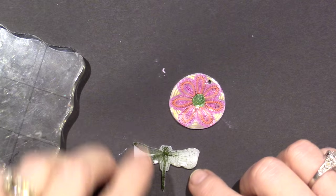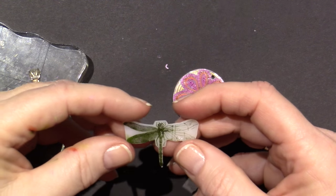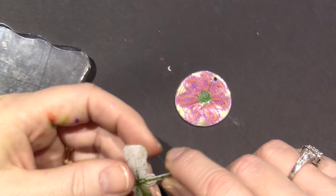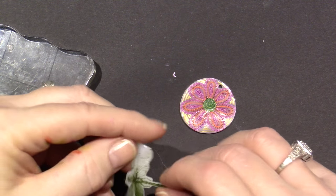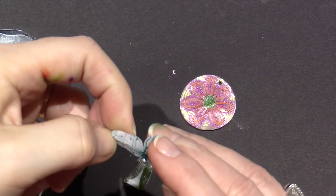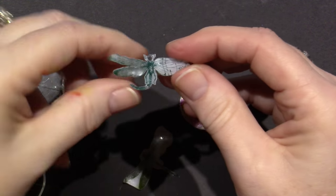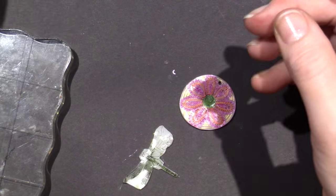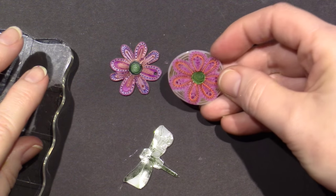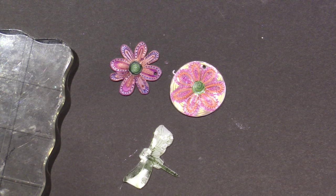If you cut the wings apart, they curl up on each other and they'll stick to each other — that's what happened on this one; these two wings totally stuck together. I haven't put them in the oven at all yet, so I don't know what they'll look like in the oven. You have to check your degrees — I think it's two minutes on the packaging.